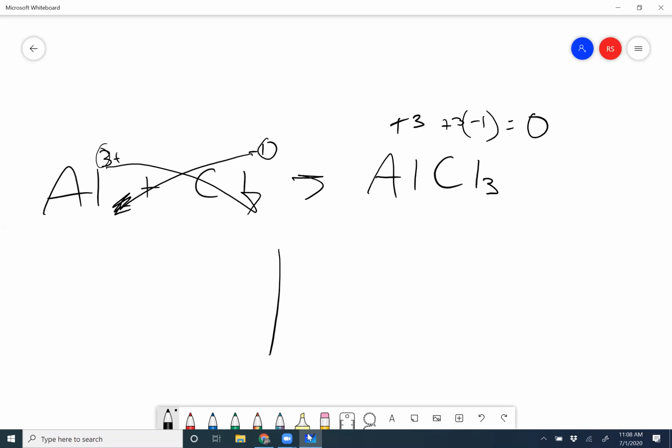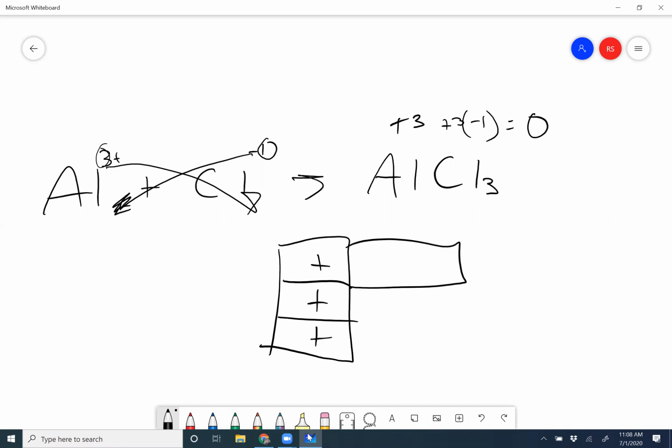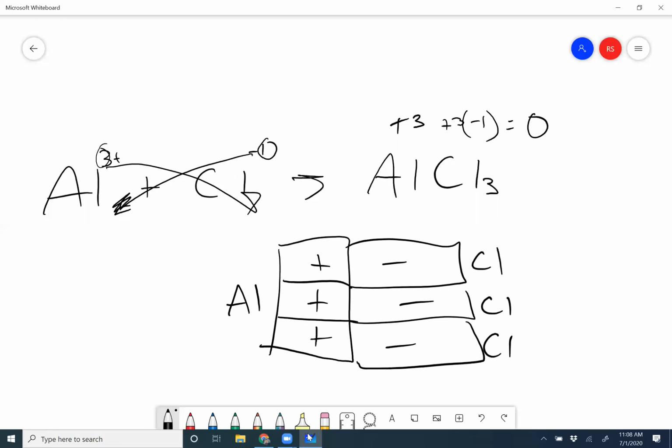Another way for you to do it, if you want, is you can draw yourself a picture. Aluminum is a +3 box, so plus, plus, plus. And chlorine is a -1 box, so -1. So 1 aluminum will not be balanced by 1 chlorine, so we're going to need 3 chlorines to give us AlCl3. And then tomorrow, we'll learn that this thing is called aluminum chloride. So that's how we make ionic compounds. We want to balance their charges.